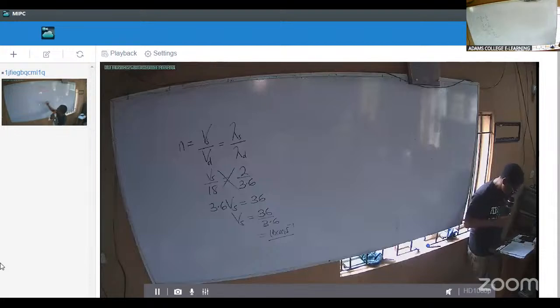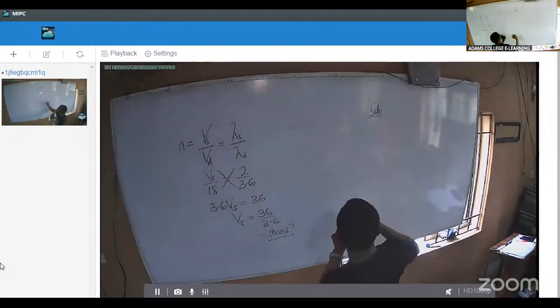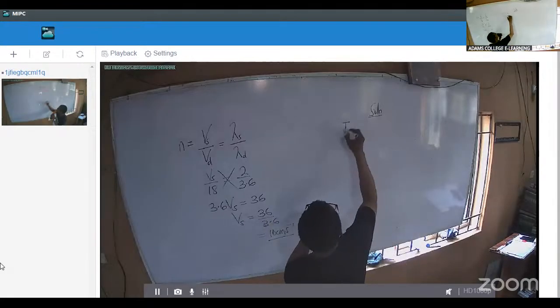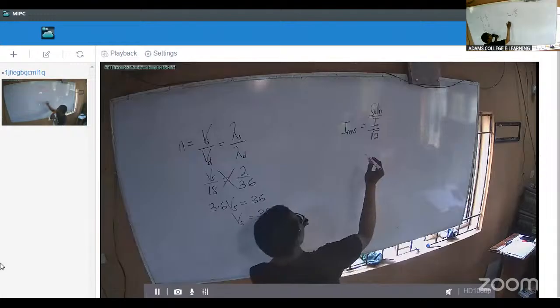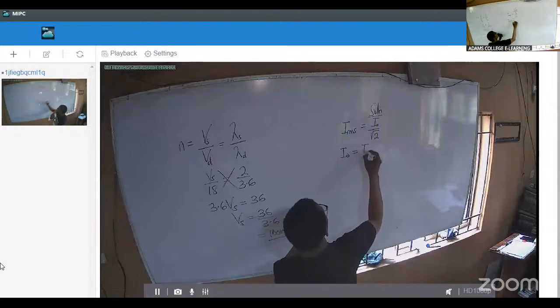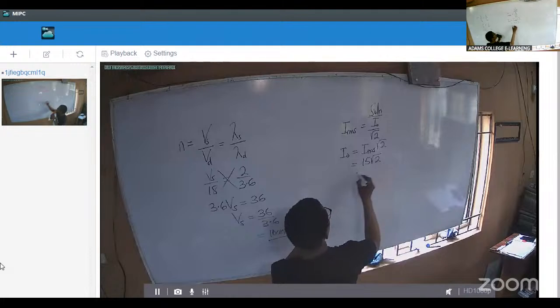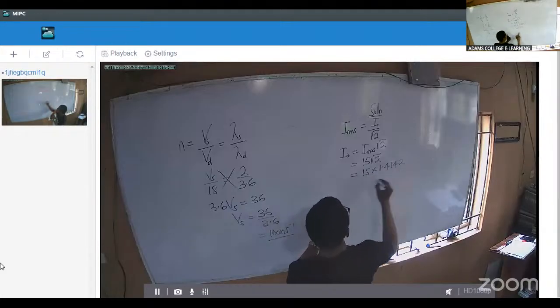So we can all get that. That's simple. Now, to find the instantaneous current, they give us the root mean square value. Class, what is the relation between root mean square value and I naught? I RMS is what? I naught over root 2. That's it. So our I naught will now be I RMS times root 2. What's the root mean square current they gave us? 15. Now 15 root 2. What is root 2? 1.4142. That's 21.21. Is that correct?